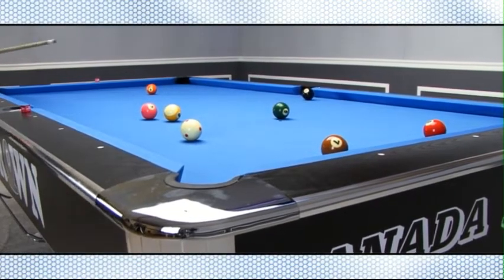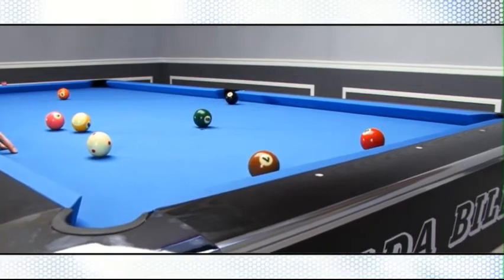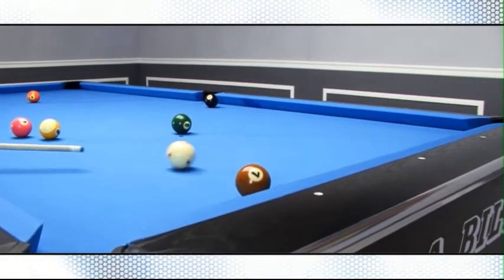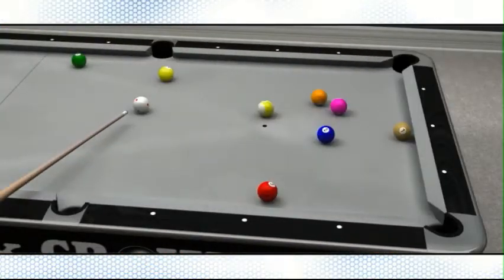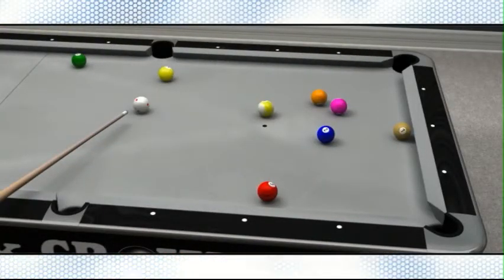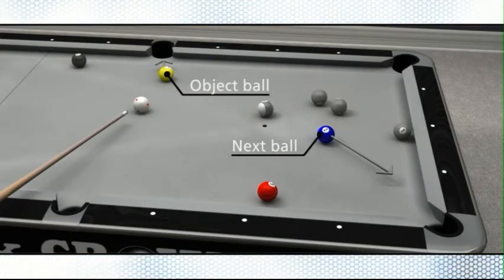Different types of spin grant the player many more options at the table. With options come choices, and sometimes making the right choice isn't easy. In this example, let's assume that the one ball will be pocketed in the side. Pocketing the ball is easy, so let's instead concern ourselves with getting shape on the next ball.